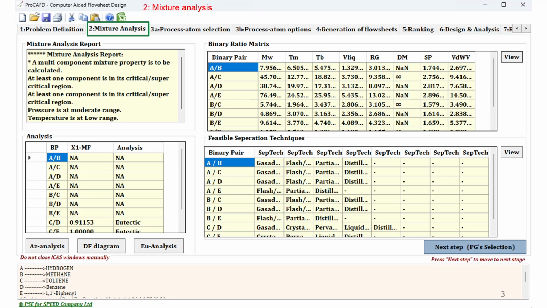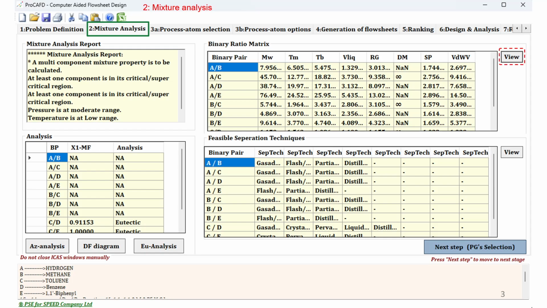A binary ratio matrix, where the rows are binary mixtures and columns are property ratios, is generated using pure component data retrieved from databases at top right corner. A table of feasible separation techniques, where the rows are binary mixtures and columns are feasible separation techniques, is generated using symbolic AI at middle left.